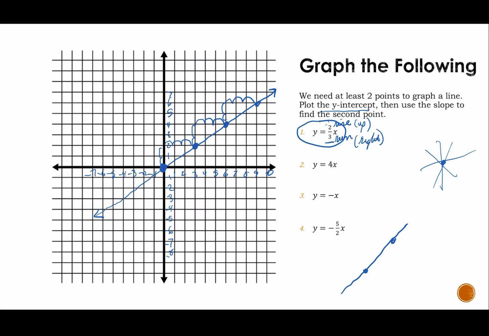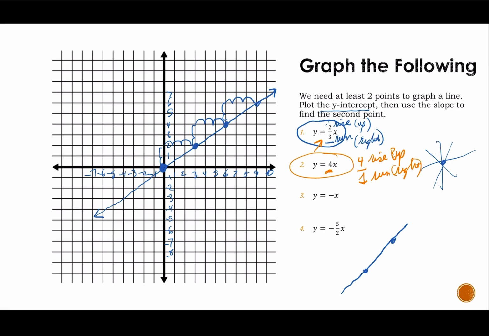Okay, let's go ahead and graph this. It's positive slope because it's going uphill. We're going to go ahead and graph number 2 as well. So y equals 4x. This also has a positive slope, but 4 is greater than 2/3. So you're going to see that this line looks steeper. It's a tougher hill to climb. So this 4 is my rise, but then what is my run? Well, any whole number is a fraction with 1 in the denominator. So we're going to go up 4 and right 1. We always go right.